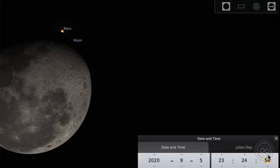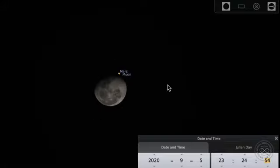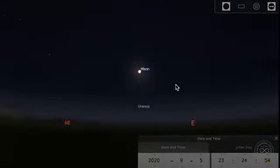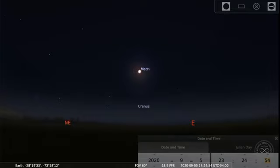And so again, really looking forward to some of the images that folks in the southern hemisphere are able to take of this occultation. So conjunction from the north, occultation from the south. But wherever you are, I hope you get a chance to check it out. If you have clear skies Saturday, definitely go see that. So that's your fun thing in the sky for this week.